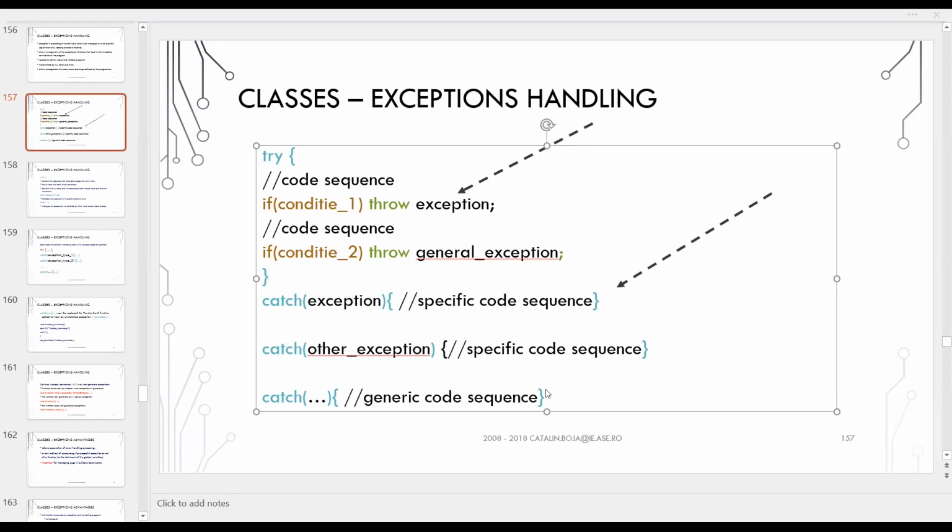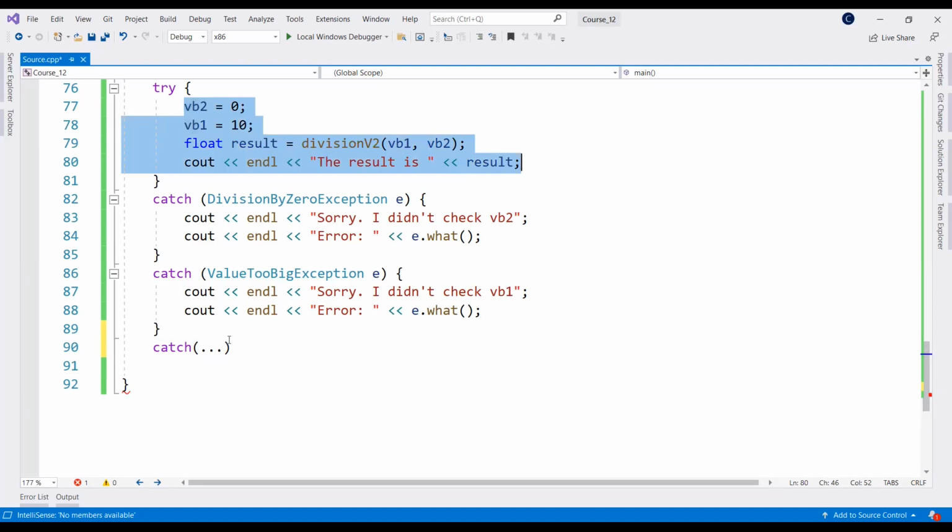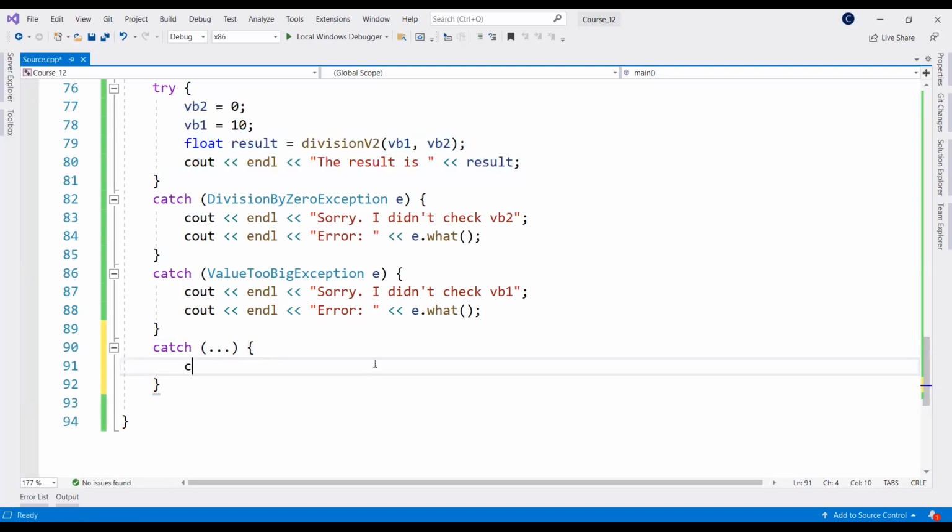So if I write this here at the end, any other exception thrown by any instructions here will be caught by this one. And obviously, when you reach this point, it's clear that you had a problem, but you have no clue what it was, because this catch will catch everything. So we have a problem, but you don't know for sure what's the reason. Okay, so this is the catch which will catch everything.